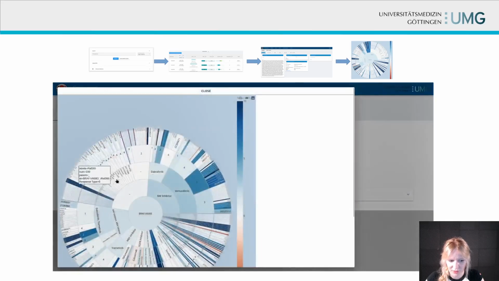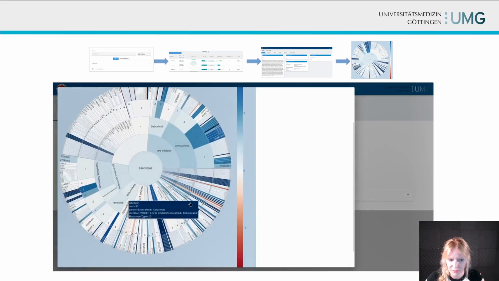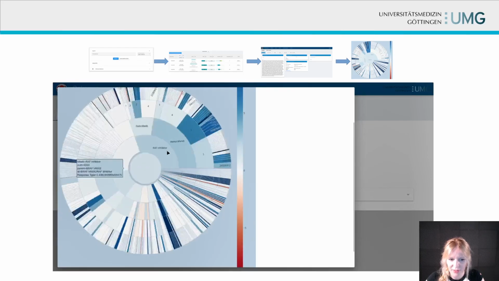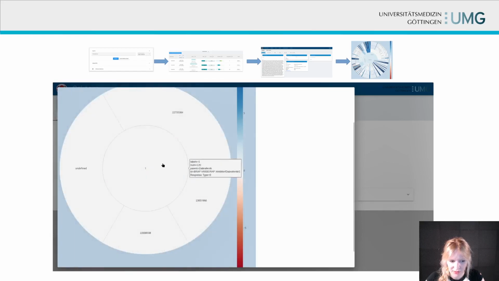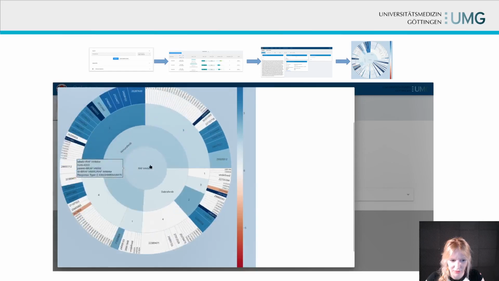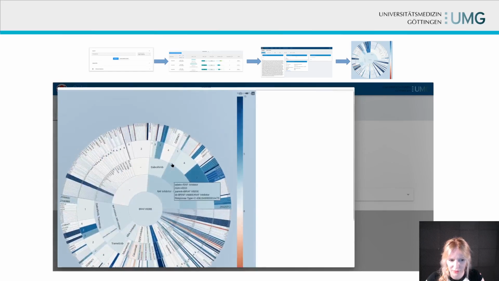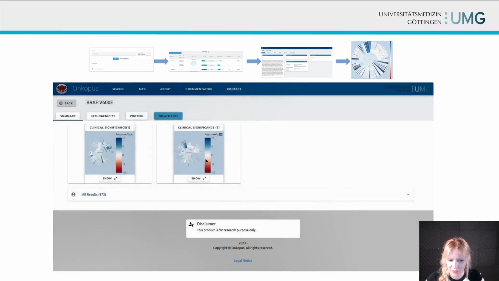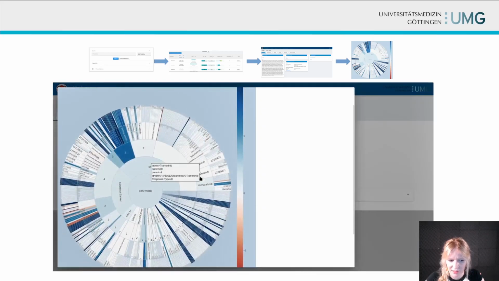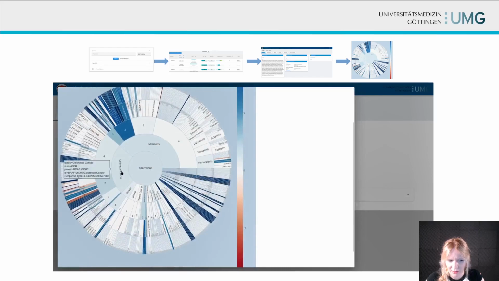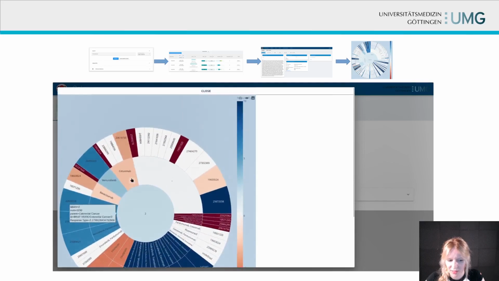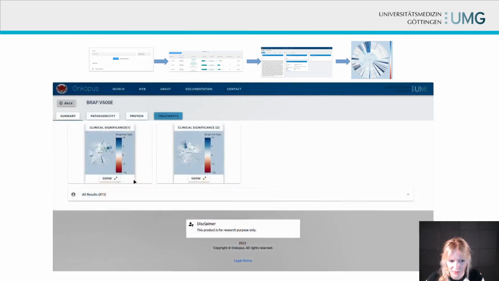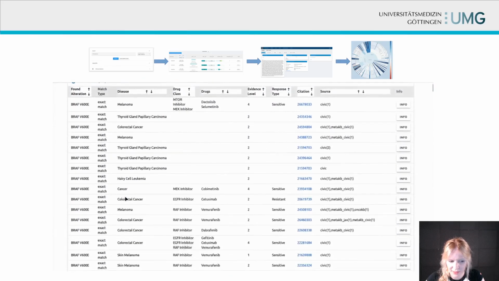If you click on the first plot, you may browse possible treatments according to the drug class, the drug, evidence level, and PubMed ID. You may click on each cell and browse the full dataset according to these features. If you close it and open the second plot, you get the same results, now plotted according to cancer entity, evidence level, drug, and PubMed ID, where the color indicates the response type, like sensitivity or resistance.